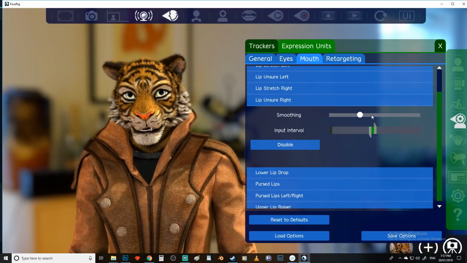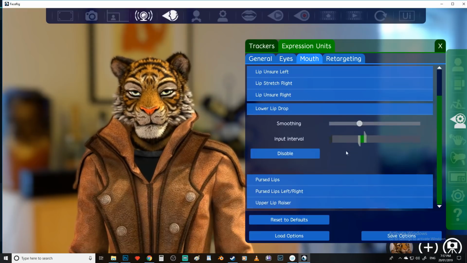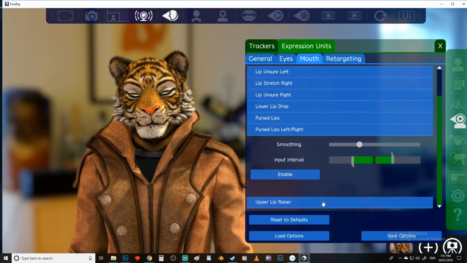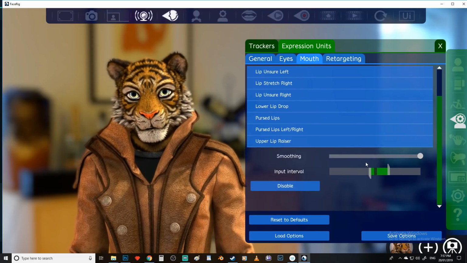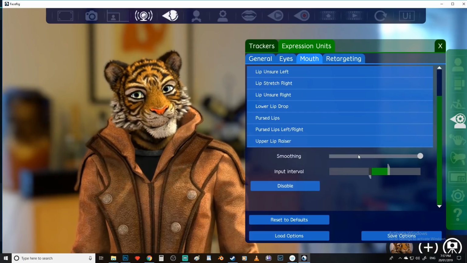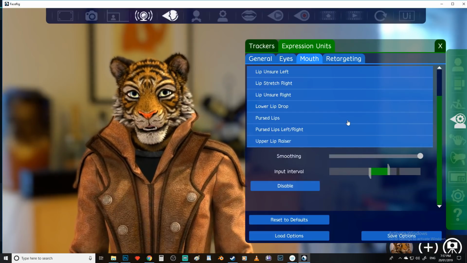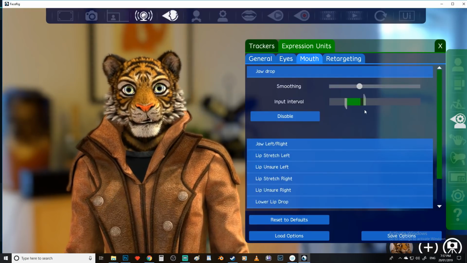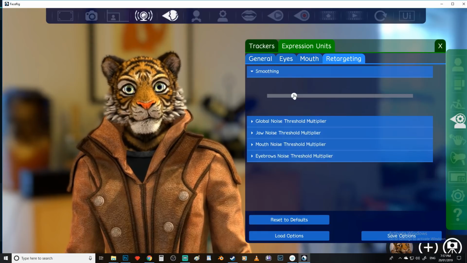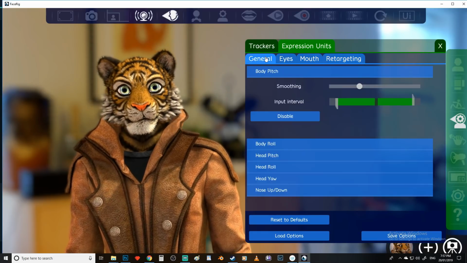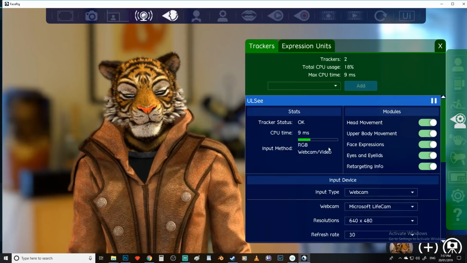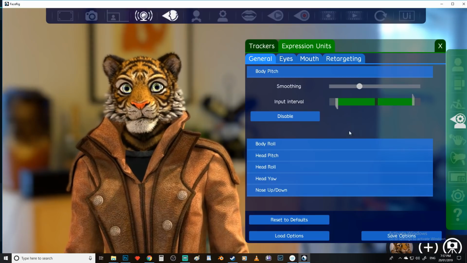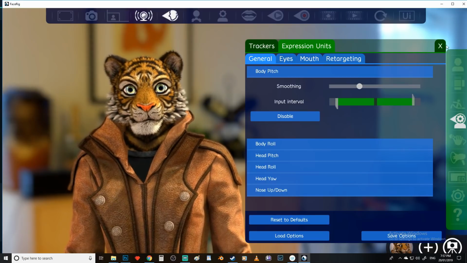There's a whole bunch of YouTube calibration things you can use. What is going on with you? Disabled you. Okay, I don't know what's happening here, but reset to defaults, maybe that'll work. Nope. Well, I don't know what's wrong with this guy, but you get the idea. You can figure it out. Maybe it's something I've done somewhere else. Wow, he's not even reacting to my mouth now.